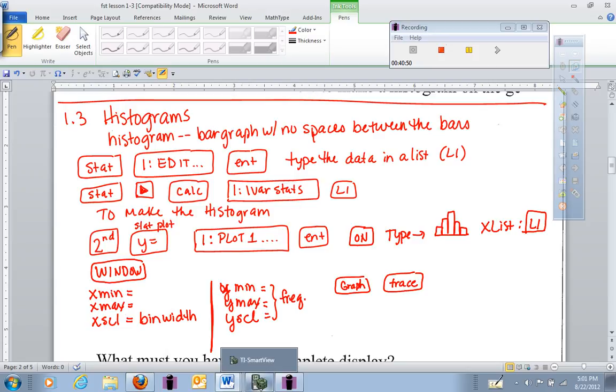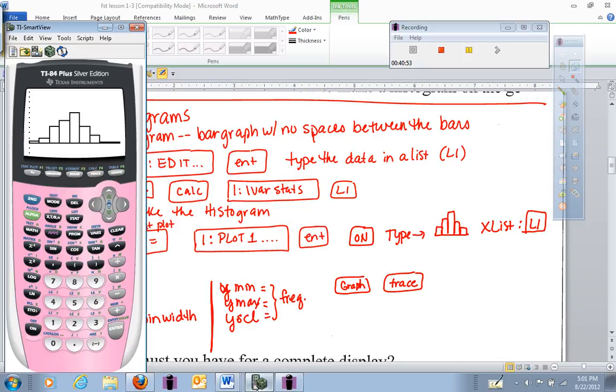I want to show you something else on your calculator. If you were to go now and try to graph something in your y equals, do you see how the word stat plot or plot 1 up there is darkened? Well, that's because we have that turned on. If you wanted to go back and do any regular algebra with your calculator, you would need to push your up arrow, jump up there, and turn that off. Or you could go back to second stat plot, highlight off, and turn it off that way. So that's just a little FYI: when you're working with stat plots and you have them turned on, you might want to turn them back off so that you can do the review questions for your homework.